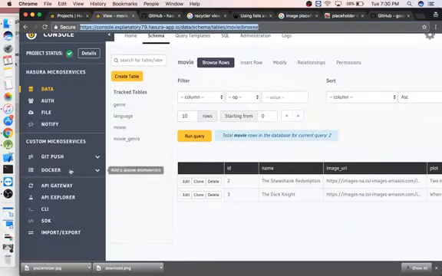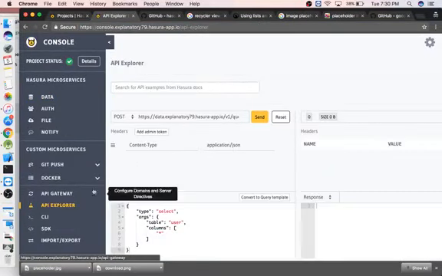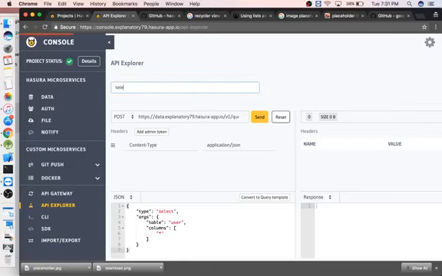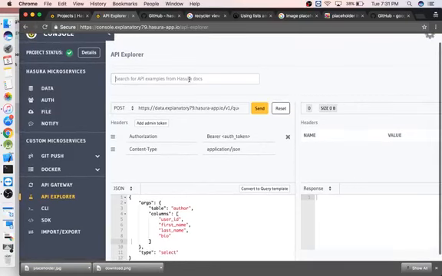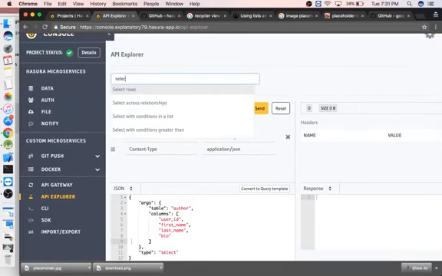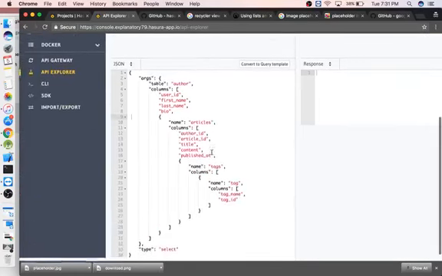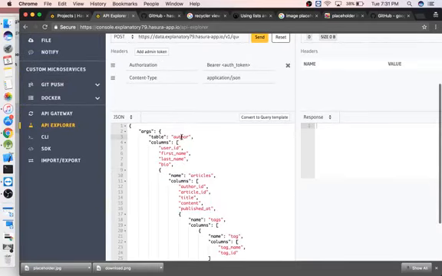So first, let's go into the API Explorer and see how we can make a select query. So search for select. We also have relationships, so let it be select across relationships. Our table is called movie. The columns that we want are ID.